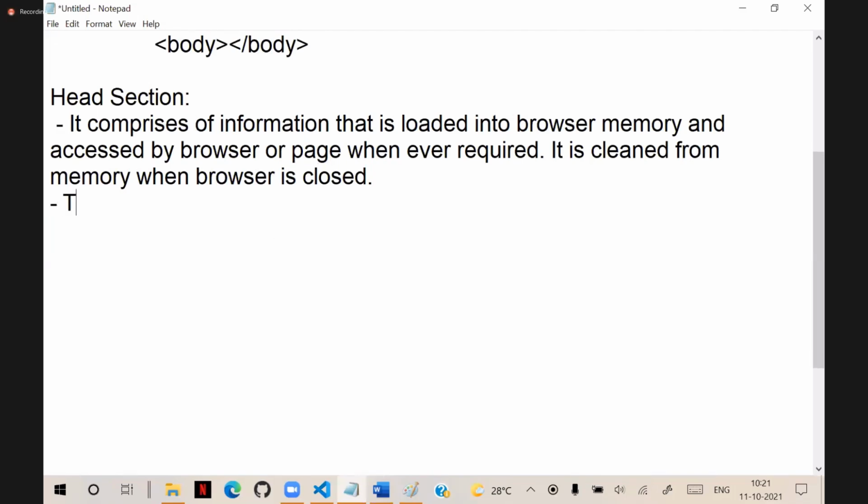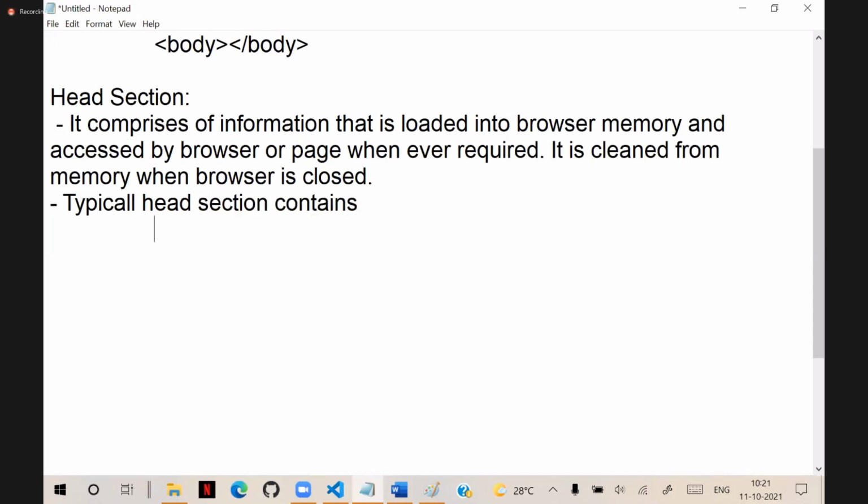And typically the head section contains so many things. It contains a title, a link, meta, script, and style.